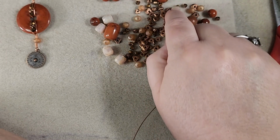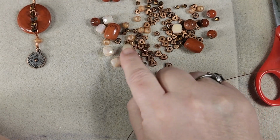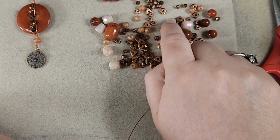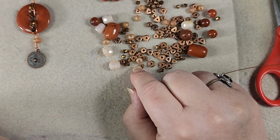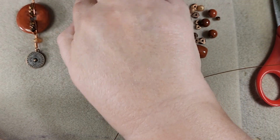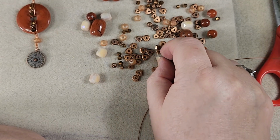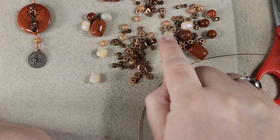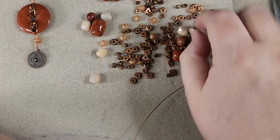All these fun things I'm putting up here are ending things, like the jump rings that hang the lobster claw on, and the extender chain, and I'm trying to find my other one. I think this third one was because I was debating if I was going to hardwire it or jump ring it, and I just hardwired it onto its bail. Well, I'm not finding my other crimp tube, oh, there it is.